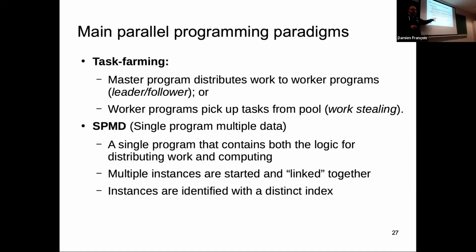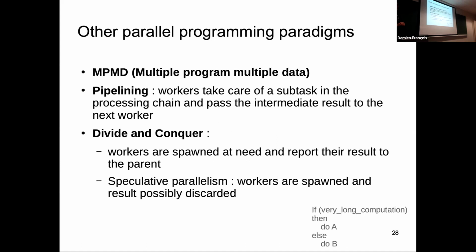Each instance is given an index so that it knows which rank it has among the others. There are other parallel programming paradigms like MPMD, which is multiple program, multiple data. The same idea as SPMD, except that you can have multiple executables. Something that you most often see in climate science, where they have an executable that takes care of the input-outputs, another one that takes care of the modeling of the ice, another one for the air, and maybe the ocean, and they link them together, but they have multiple programs.